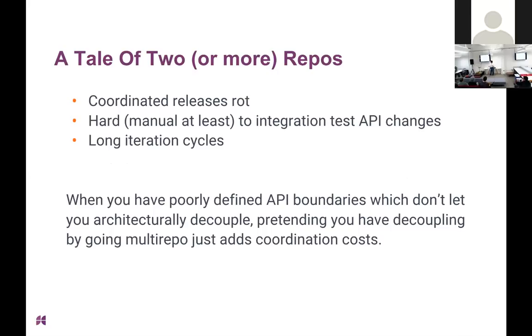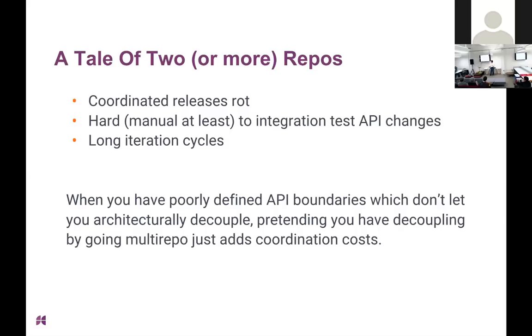And this sucks. It's slow, right? Hand managing, go do the patch in C, then go release A and release B, is at least an hour of your life, let alone whatever time it takes to get this through CI, just in order to integration test the changes that you want to make to apps A and B, right? And that's assuming you have some staging environment where you can actually go test A and B at all, right? You can't test these things in CI before you get to that environment because they're not in a single place. There's no easy way to go make this change and kind of smoke test it, right?